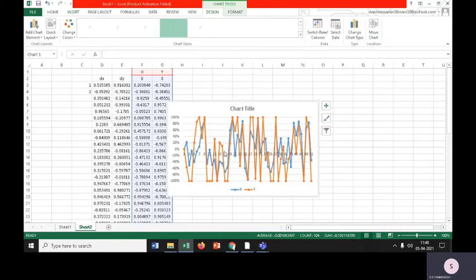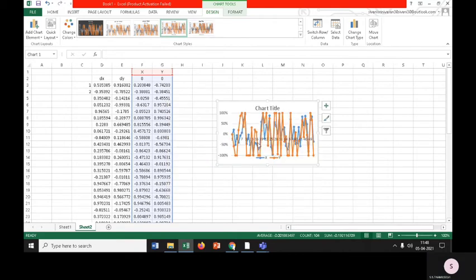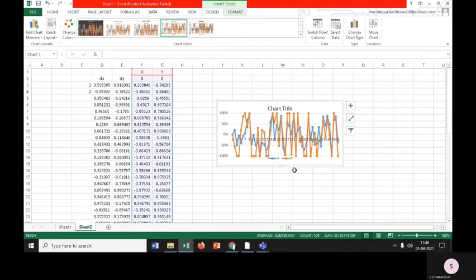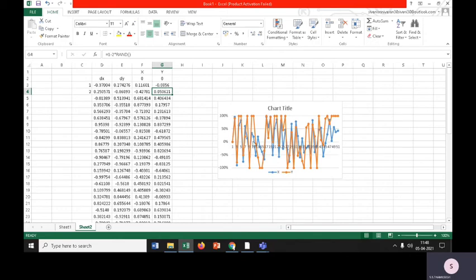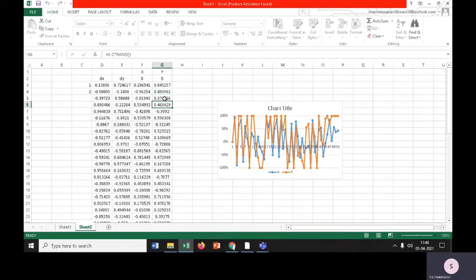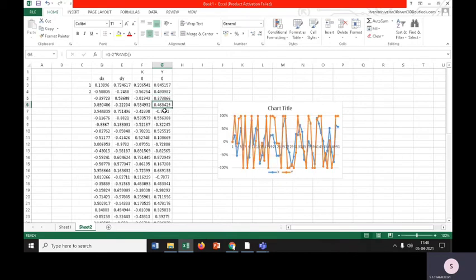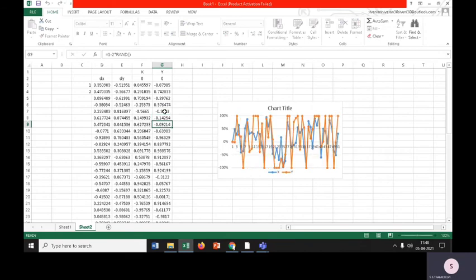So I have selected this chart here. We move it to another position. So this is the chart that gets generated for any random number value. I am double clicking this and giving the enter. If I do this, there is a change in this random walk. See here, double clicking and changing this will generate a new random walk.